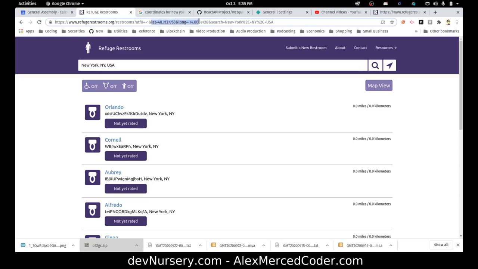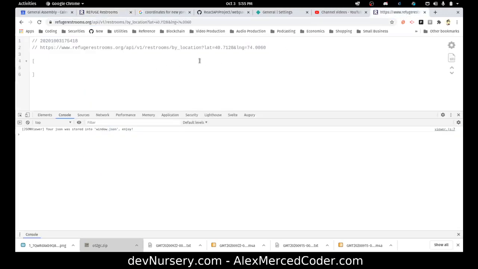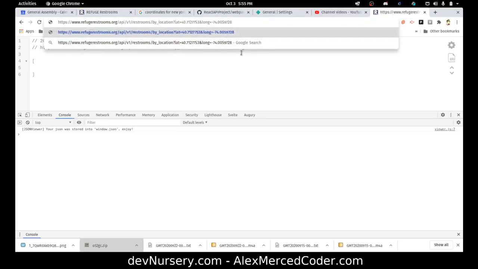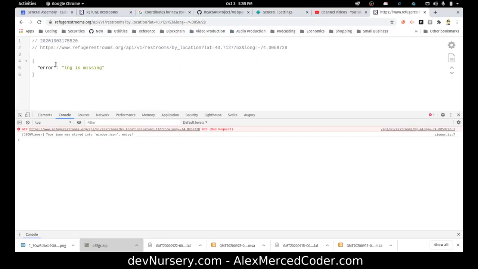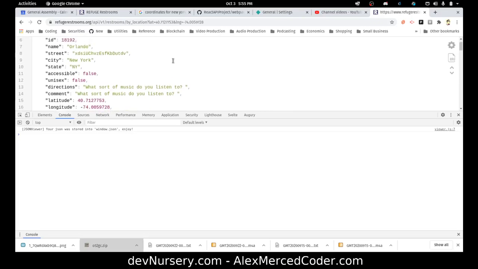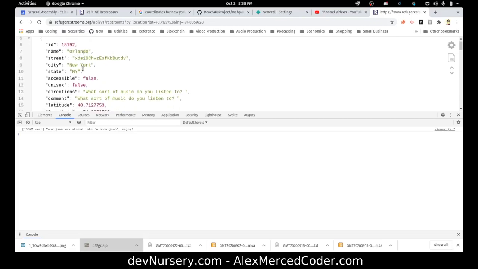So I can just borrow it from here and see if that works for me. So I guess it doesn't want to be LNG. There we go. Orlando. Oh, okay, it's called Orlando, but it is in New York. Okay, got it. So we have it working.